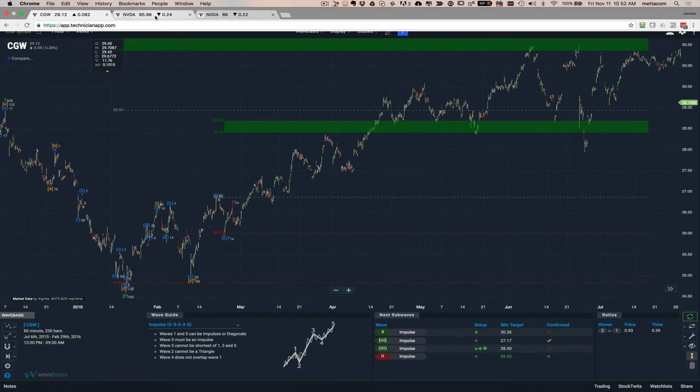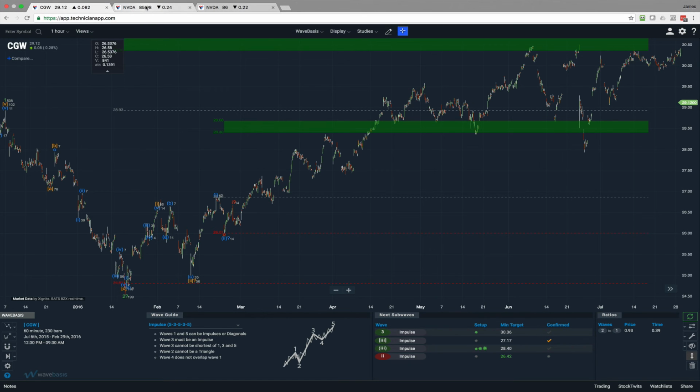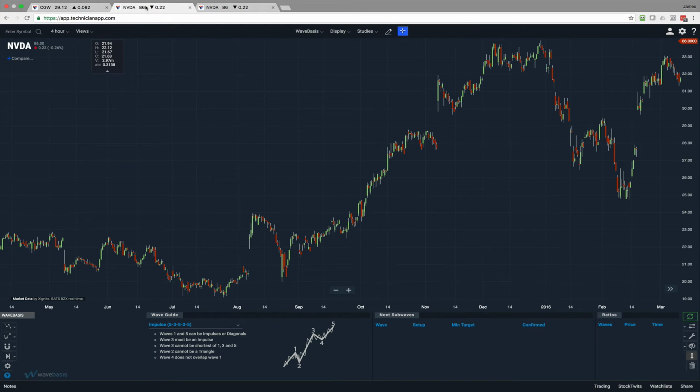Okay, so now let's take a look at another stock. We're going to look at NVIDIA, and this is something that we've been trading pretty actively this year, and WaveBasis has served us up with one potential entry after the other in this stock. So here we're taking a look from an end date back in March of this year. Let's go ahead and run our count and take a look at what we get.